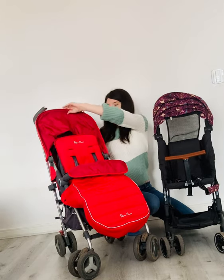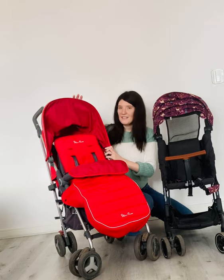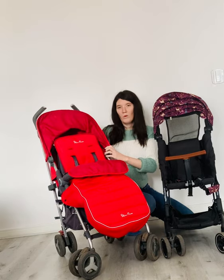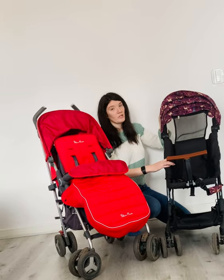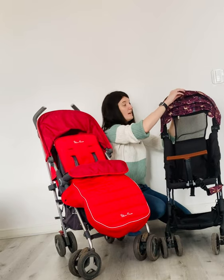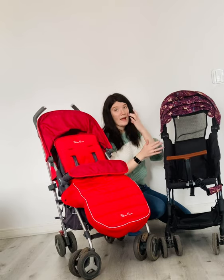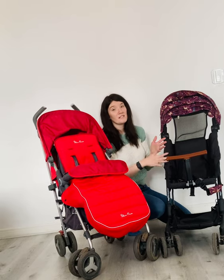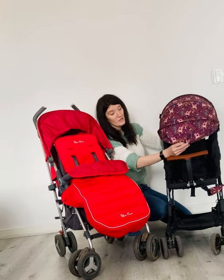So the baby's head is not getting stuck on the hood. The same goes for the Reflex — the hood covers the pushchair and the baby's head is not getting stuck on it. One thing that's great about the Boogie Light is the hood. It's amazing. If you're going on holiday and you need that UV protection, or you want them to nap, or even in England on a sunny day and you want to keep the sun off them — this hood is fantastic.